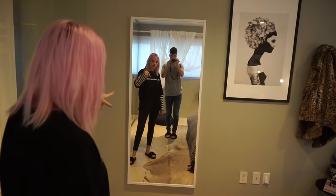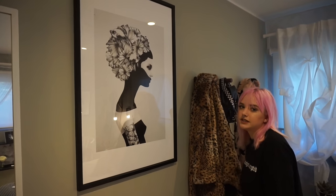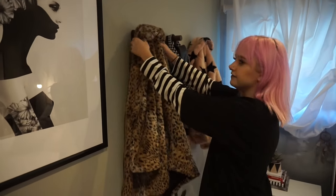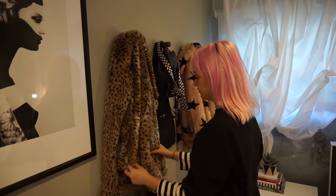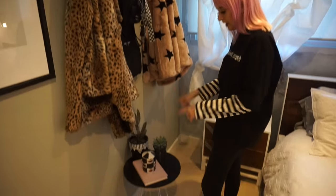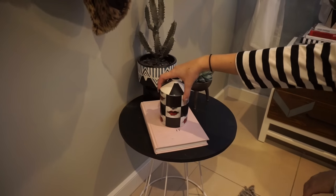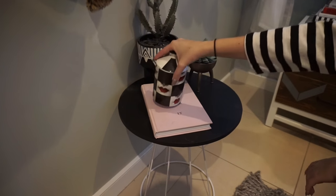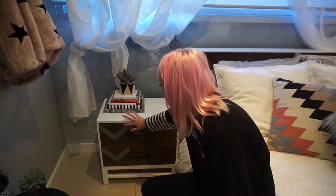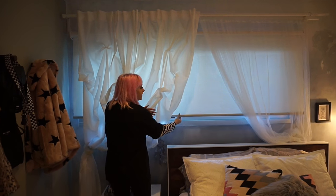If you turn around, I have a full-length mirror from Ikea and an art print from Society Six — she has fish in her hair, I don't know, I like it. I have these fun hooks on the wall where I keep a couple of statement coats: one from Brandy Melville, one from Nasty Gal, plus a backpack and a belt. Here I have a small table with some more fake plants, a Study candle I got for my birthday, and an Alexa Chung book. My first bedside table has little stickers on it which is really cool, a bunch of books, another fake plant, and a dream catcher.